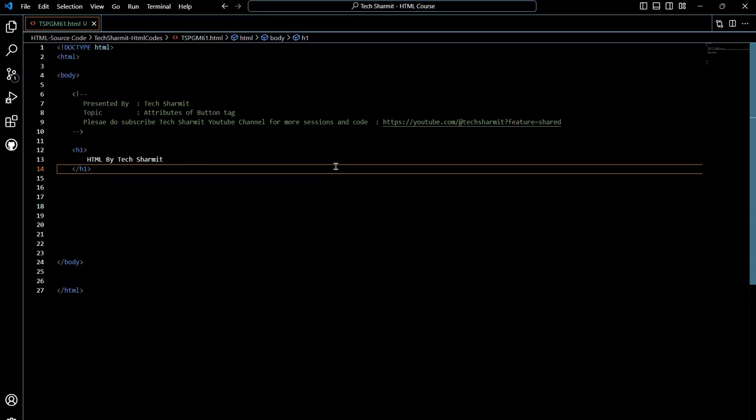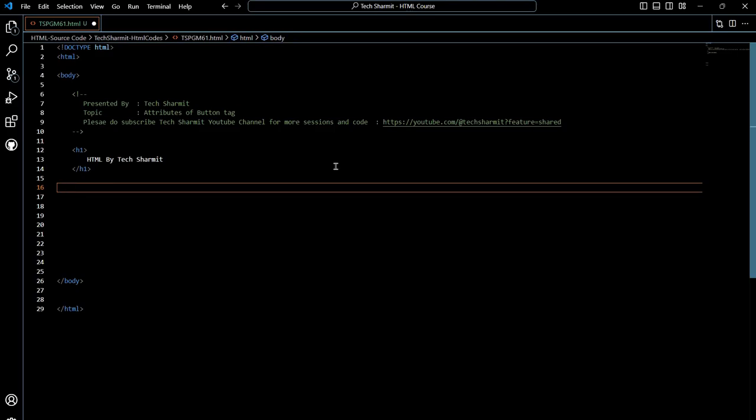Okay, but before we start the session, I would like to recommend you to please go and check out the previously released sessions first, because all the sessions of this playlist are in proper sequence and sync. If you follow them sequentially, then it would be really easy for you to understand the ongoing topic. For now we are focusing only on the form method. But prior to this, we have discussed many other things, like form type and form action. So this session is a continuation. Let's start with the session.